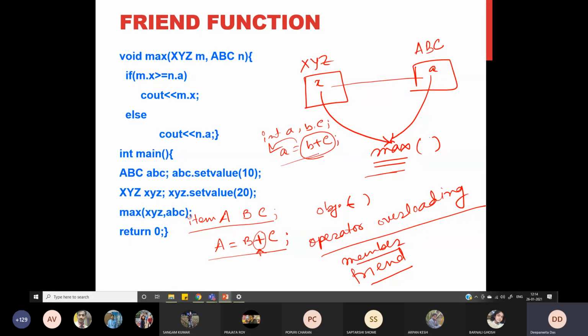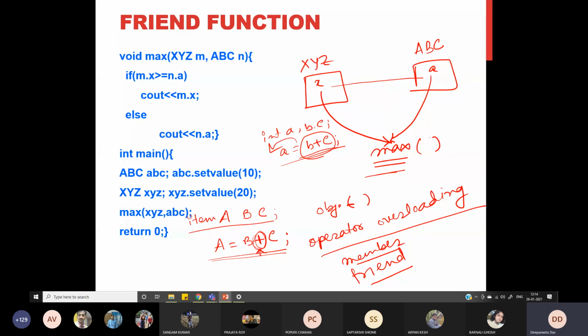With the normal built-in data types, the use is known, but for user defined data types, the plus operator or any other operator is not known, so we need to define them. That's why in the operator overloading function, we define the plus operator, minus operator, and many other operators that we can overload.